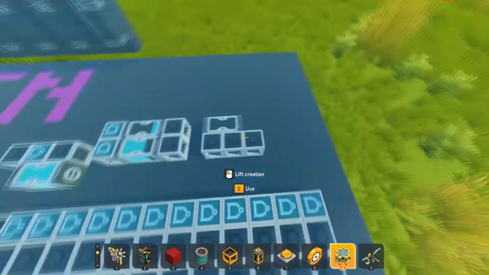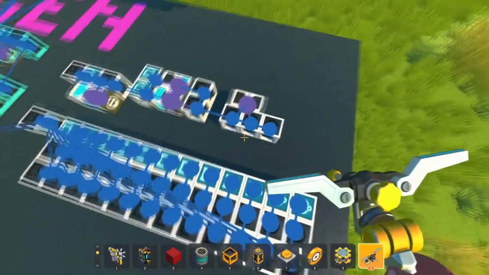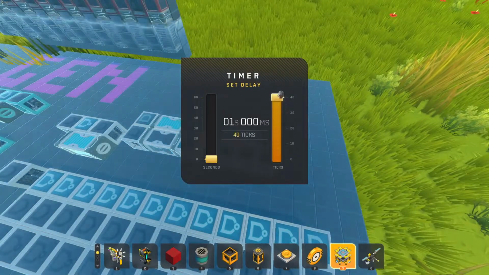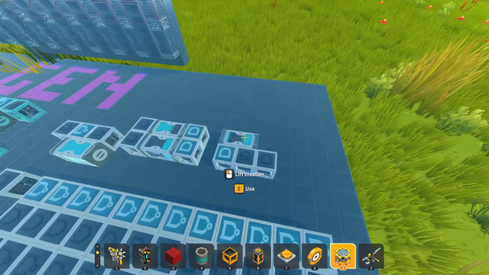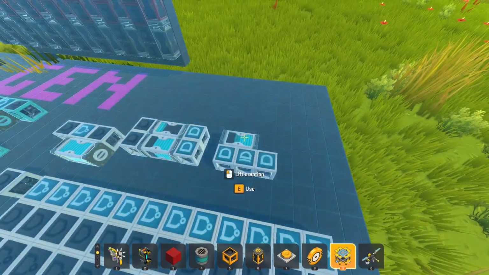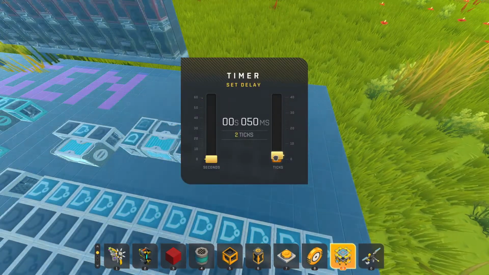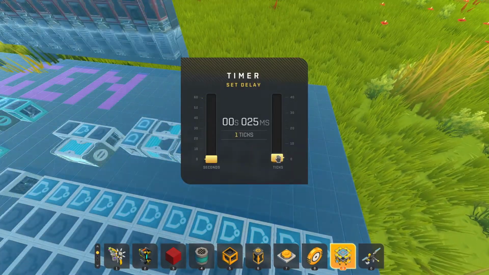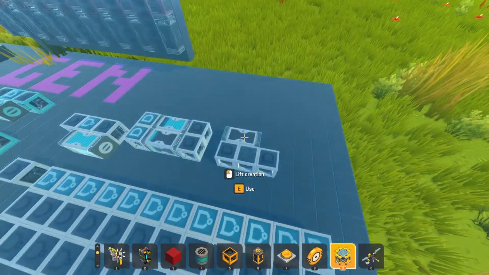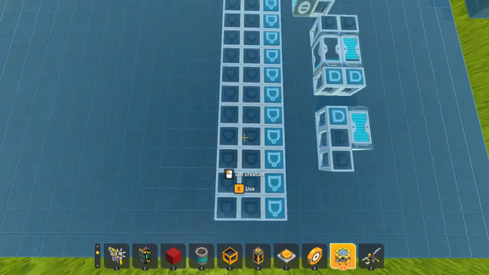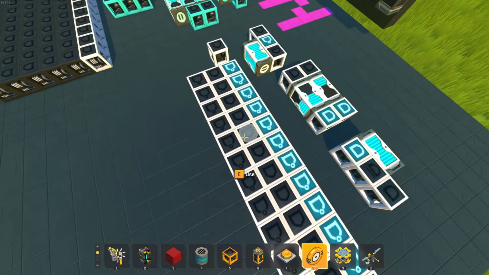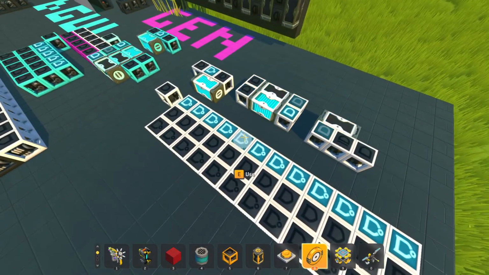So only when this one is active, and yeah. And now I can basically modify that post to whatever I want. But 50 milliseconds is fine. 1 tick breaks logic gates, 2 ticks doesn't, or memory bits, not logic gates. So you kind of have to work at 2 tick speed or 50 milliseconds.